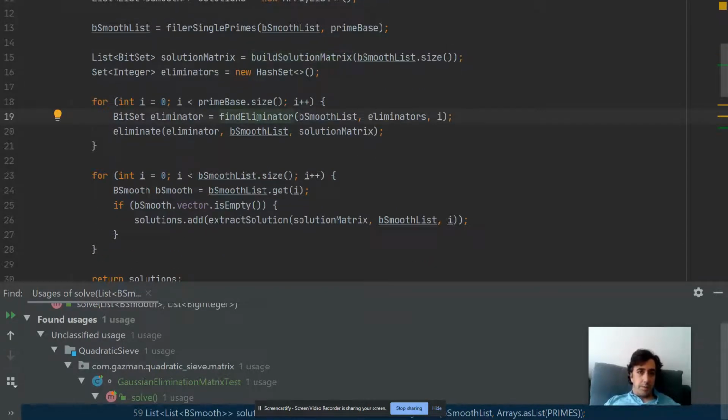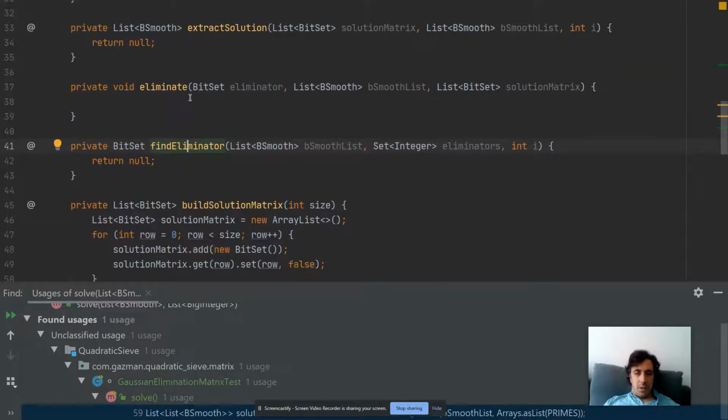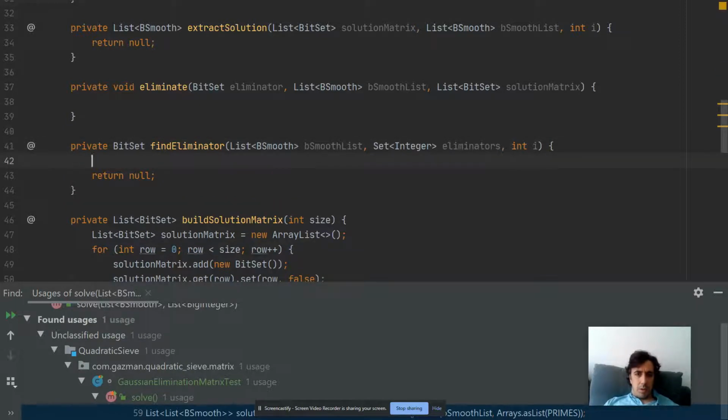Find the eliminator. So we have already filtered the smooth list. We are searching for that index for eliminators. It would be nice to know what is the prime set, maybe. I'm not sure. It's just the index of the prime. I don't really care what prime it is.